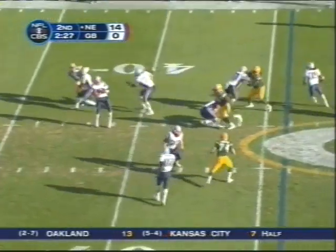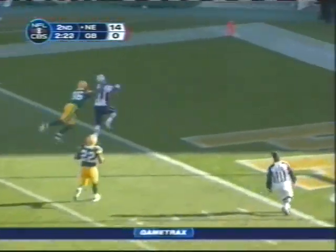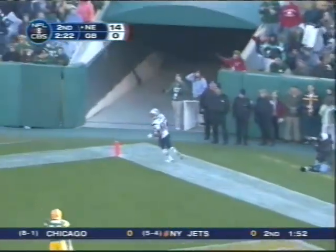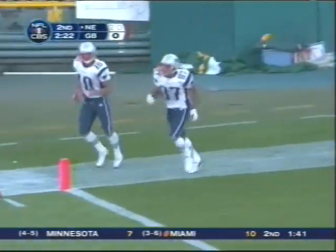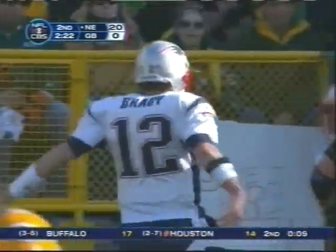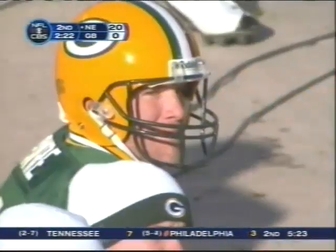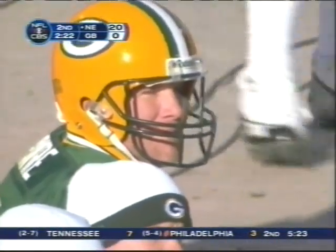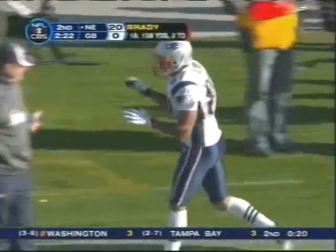Brady play fakes to Maroney this time. Steps up, throws deep, wide open is Richey Caldwell for the touchdown. I would say right now that having one timeout left, not a major concern for New England. Tom Brady, after being so patient, pounding away with Maroney and Dillon, goes to the play action and finds Caldwell all by himself.